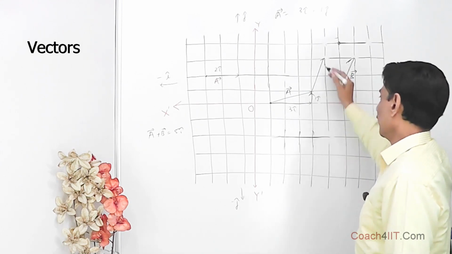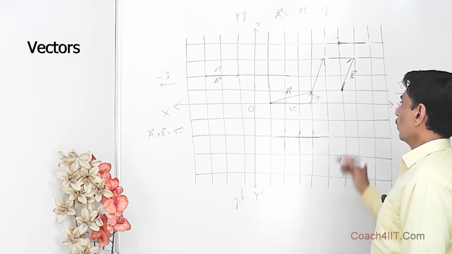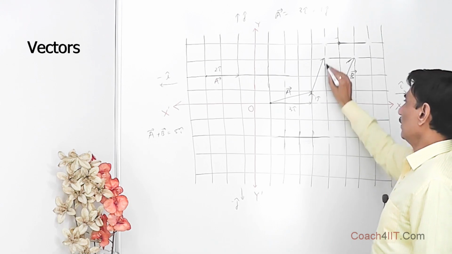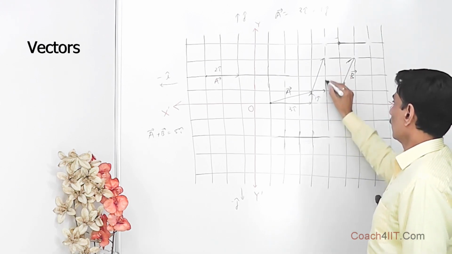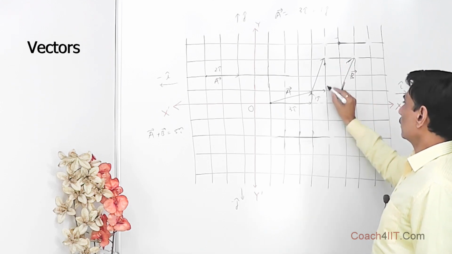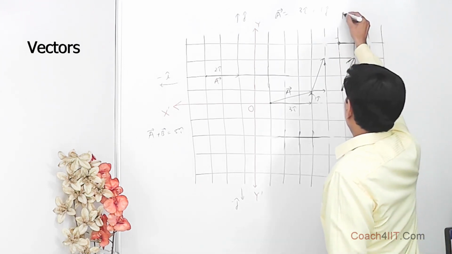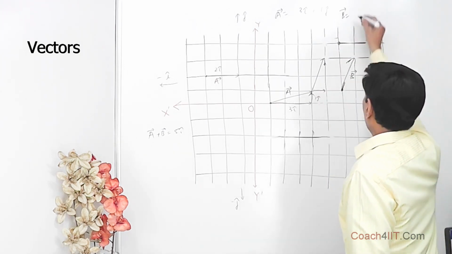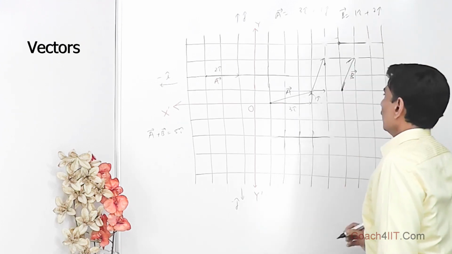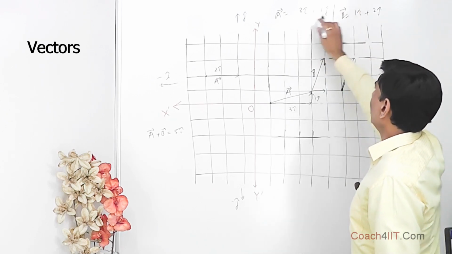It is inclined at an angle with the x-axis and y-axis, and it is lying in the xy plane. So we break it into components. From here to here, we can go first like this and then like this. That is, first go from here to here and then from here to here. So this vector is the result of this plus this. We are using the triangle of vector addition only. So this vector B is going to be 1i cap plus 2j cap, right? So we have vector A and vector B written in terms of i and j.